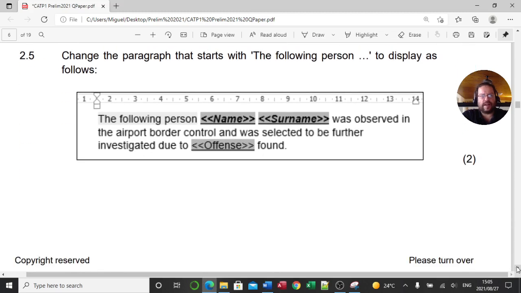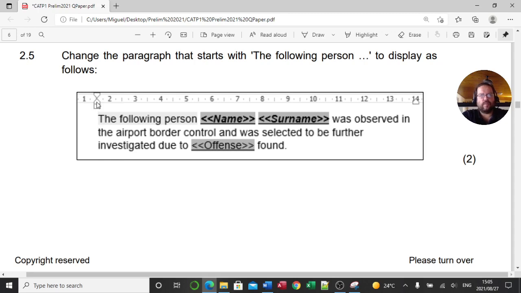Moving down to 2.5, now it says change the paragraph that starts with the following person to display as follows. So you'll see it says the following person, and then it's got the two, a name and surname, and then down to offense. Now when you look at this, you don't know what you are changing it to, but the important thing is that they've showed you the ruler, so you need to see that this is indented.